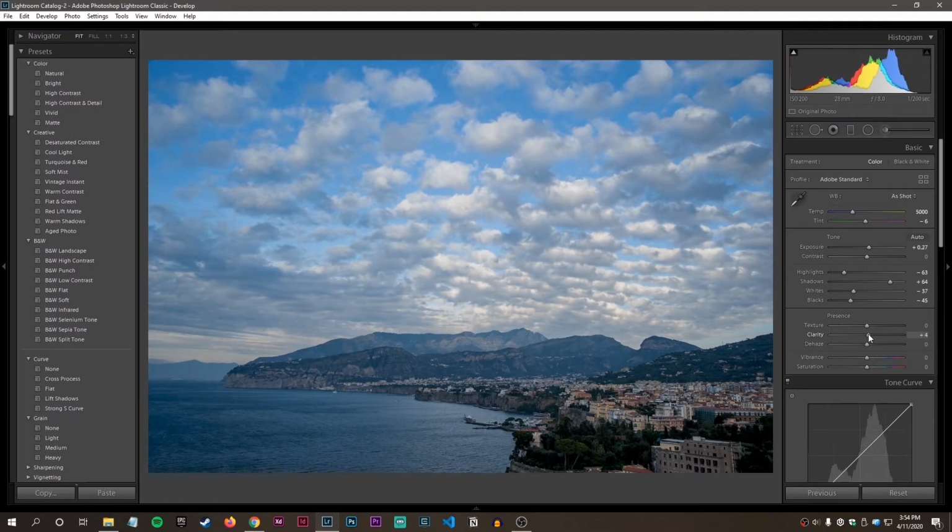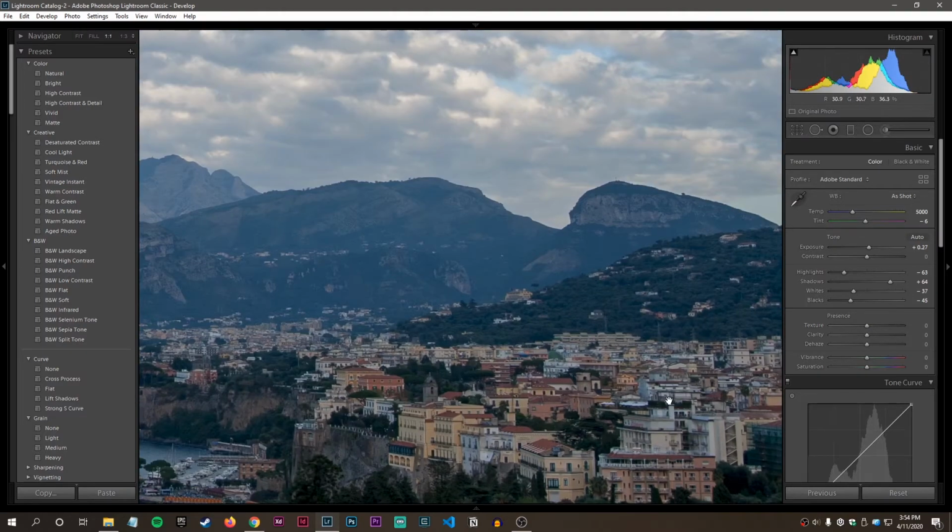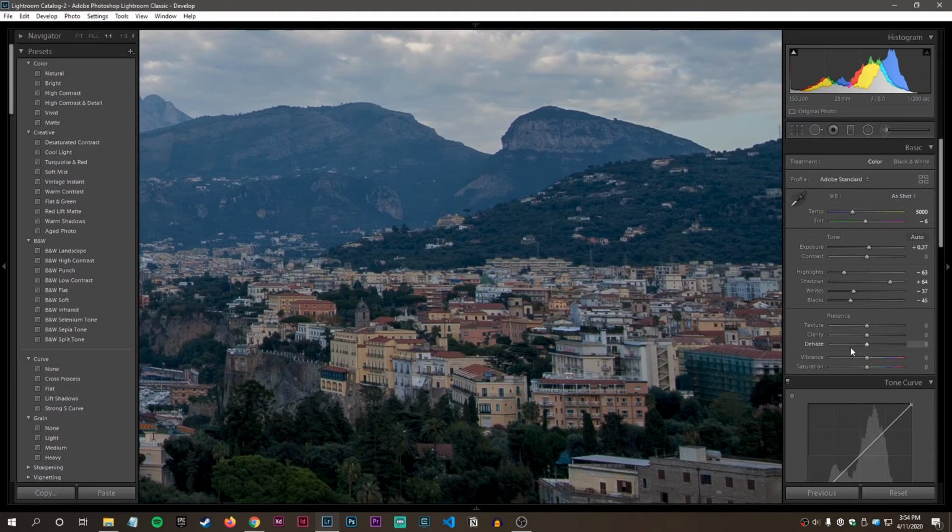You can really notice this in the clouds too. The clouds get a little bit more punchy. They get a little bit more defined, where texture, you start to bring that up a bit, you can see it is way more subtle. And it's actually probably best seen if you look down here in the city. So maybe I'll zoom in a little bit. You can see these buildings here. Start to turn clarity up. You can see it kind of adds some contrast. It darkens some of the darker tones a bit more, and it defines the edges a little bit of those buildings. And then texture, you can see it's a bit more subtle.